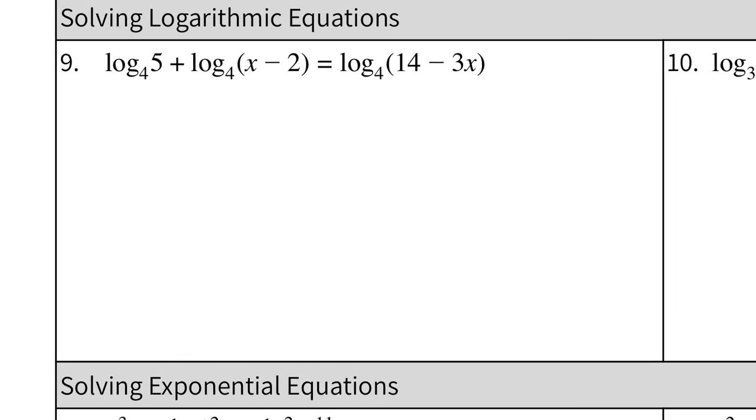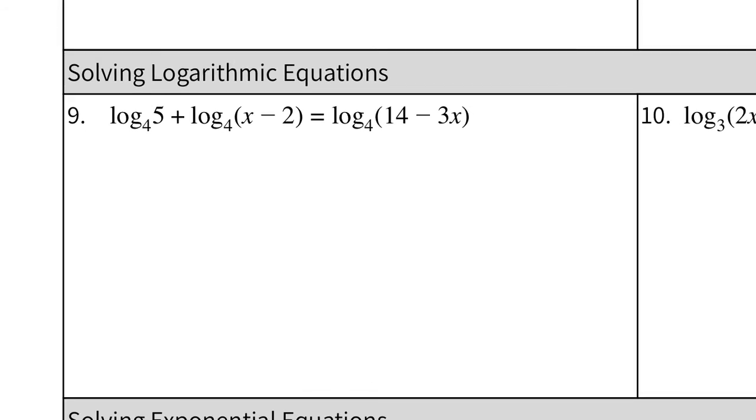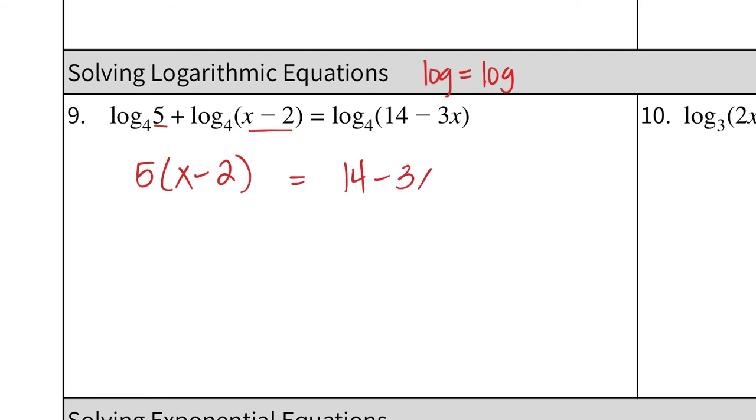On this one, solving logarithmic equations, there's always 2 different types for log. This first one here is when it's log equals log. In my opinion, these are easier. As long as they're all the same base, so 4, 4, 4, you could just combine. So right here, plus sign is the product property. So that means that I would have to multiply these 2 things. And on the other side, nothing yet.